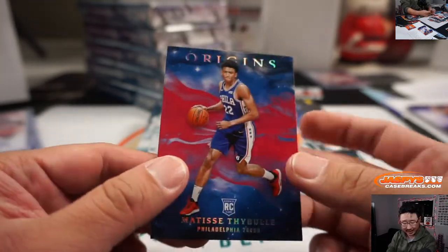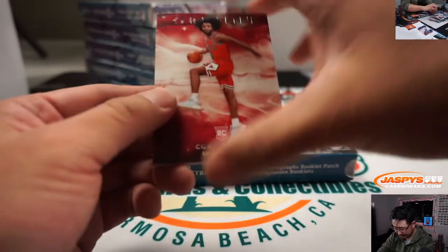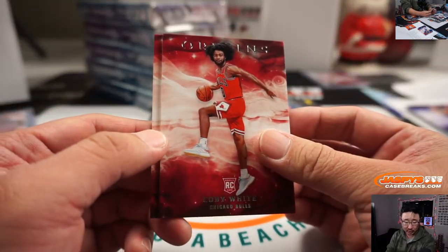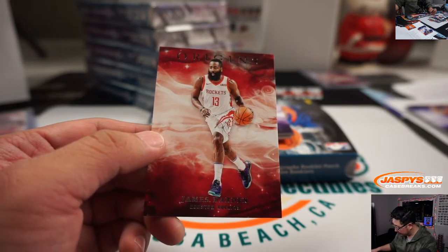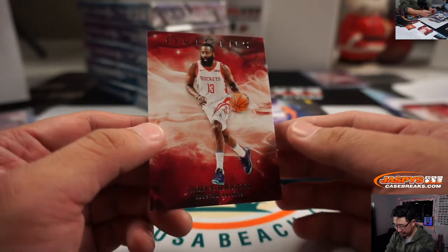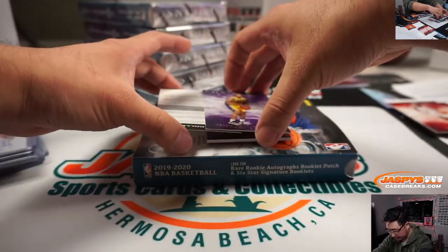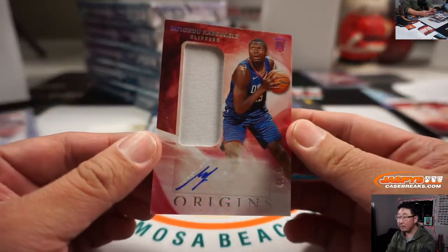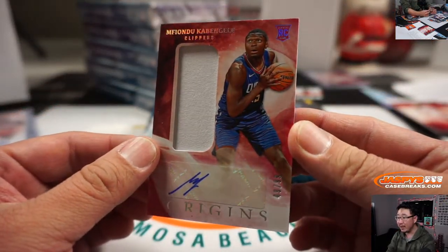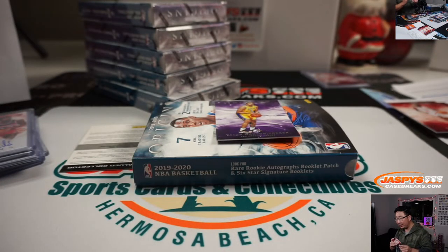I feel like Matt Barnes is not the kind of person I want to mess with. Joe Parisi with that one. There's Kobe White, Bulls — random number block, non-numbered. And James Harden, Houston — same deal, goes over there. And a redemption. And we've got Mufundu — 49 out of 99, that goes to Jim Moran and Clippers 9.